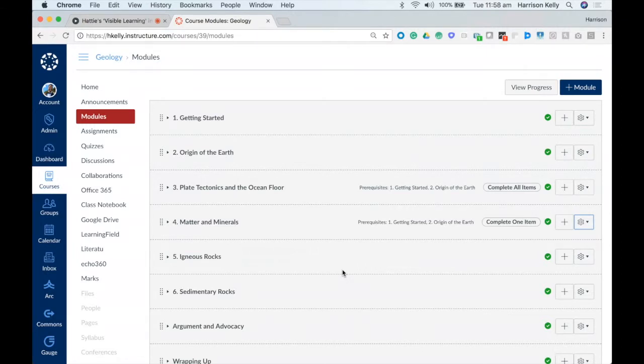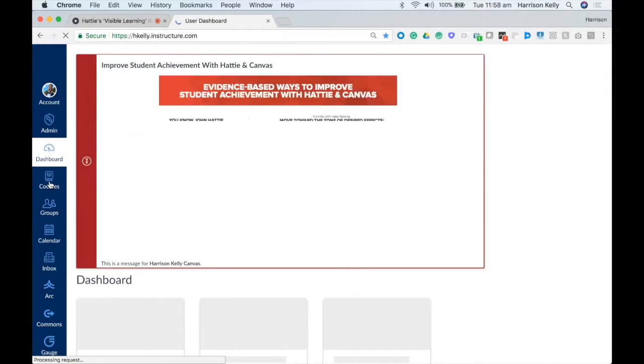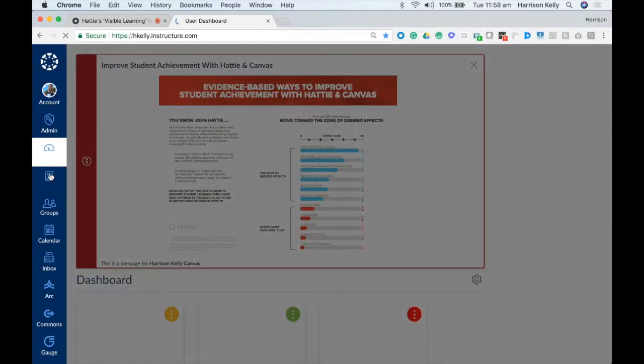But I want to look at how we measure this. I've shown you how we can deliver this. Let me look at how we can measure this. And so I also want to do that within the context of highlighting additional opportunities that help direct student learning that are commonplace in learning platforms. So I'm going to go, believe it or not, into a different course this time. I'm going to go back to my dashboard. In fact, you know what? I'm actually going to click on courses to the left.